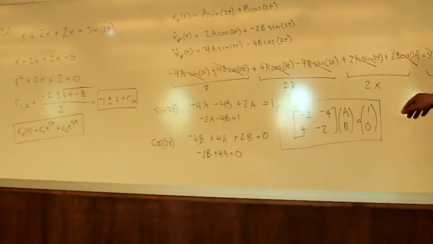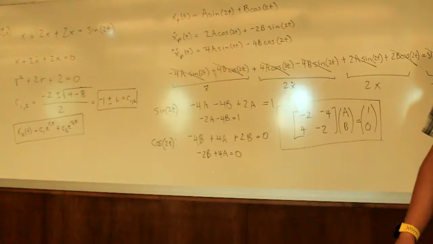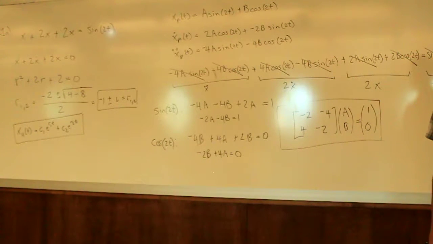Okay, so take the inverse and then write down A equals 0.34. I didn't say you couldn't use a calculator. I just said you had to solve it by hand. That means you have to write it down. This isn't ME analysis, this is controls. I just did it the old-fashioned way. You did the adjoint divided by the determinant? No, I just did it in algebra, substitution, whatever that word is.